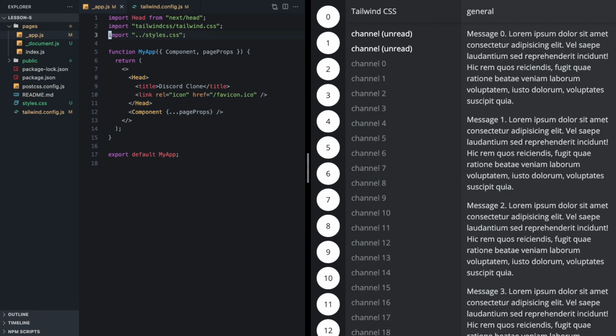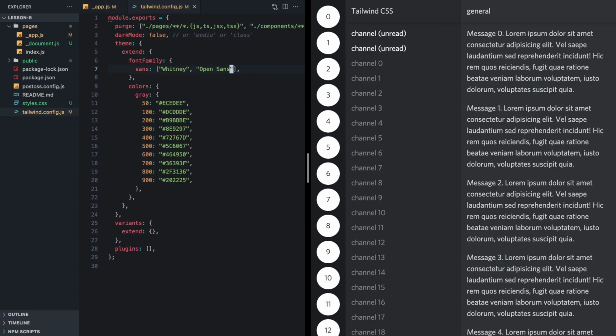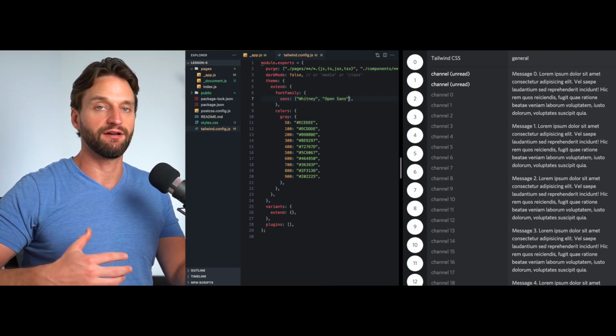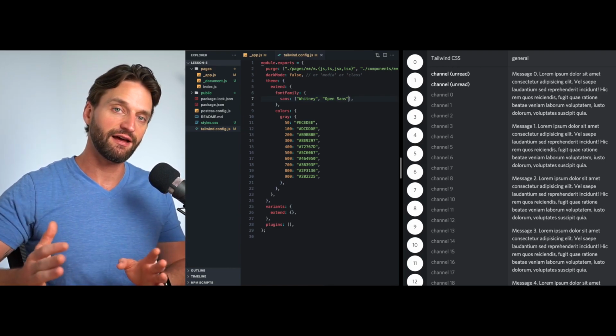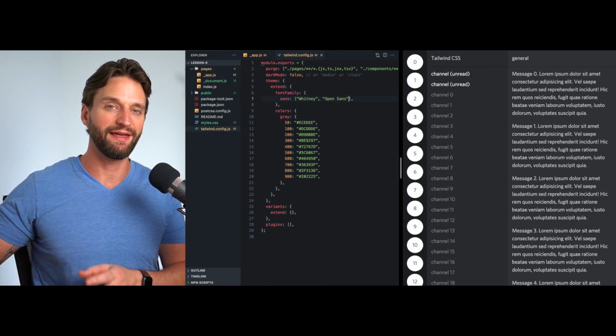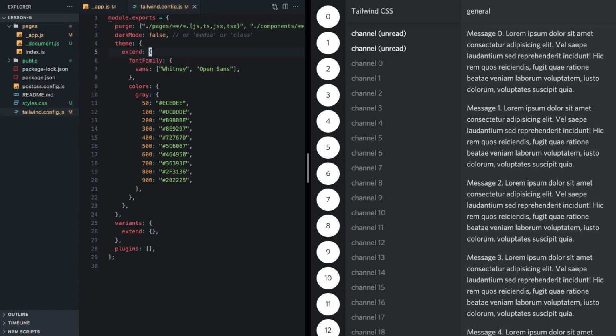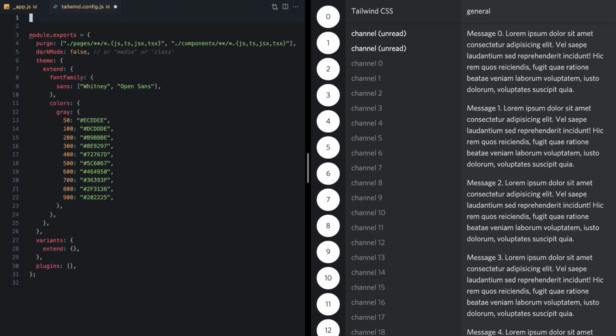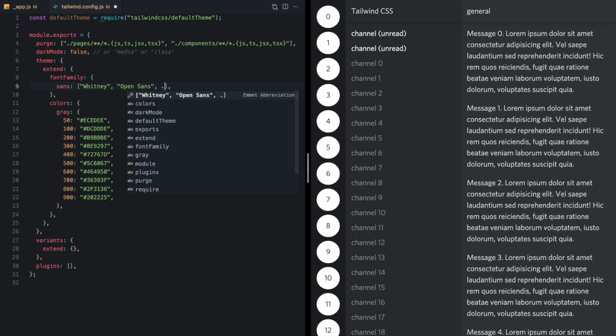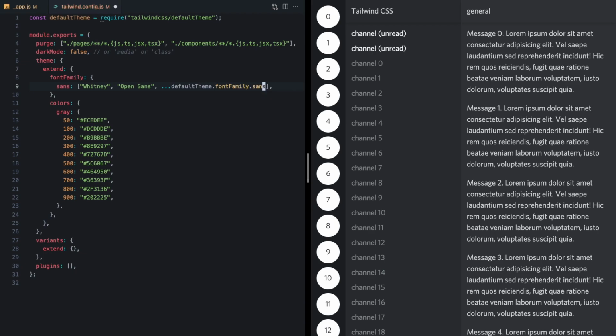So we'll go back to Whitney, and just to button this up, we actually want to add the rest of Tailwind's default Sans stack to the end of this list. Basically, we just want to append Whitney and Open Sans to the default stack. And we can do that by coming up here and importing the default theme directly from the Tailwind CSS npm package. And then down in our Sans declaration, we can splat the array of the default theme.fontFamily.sans.